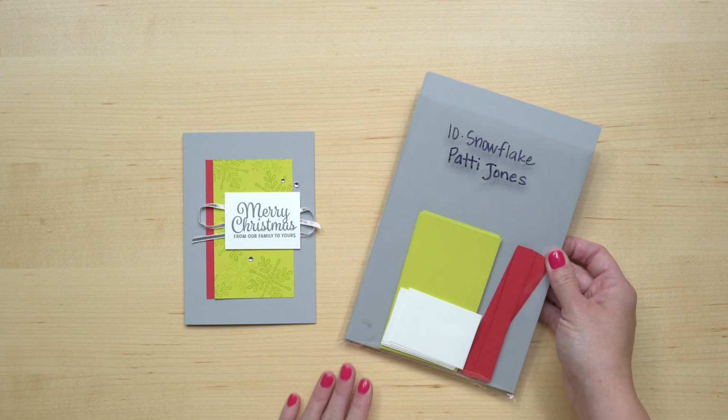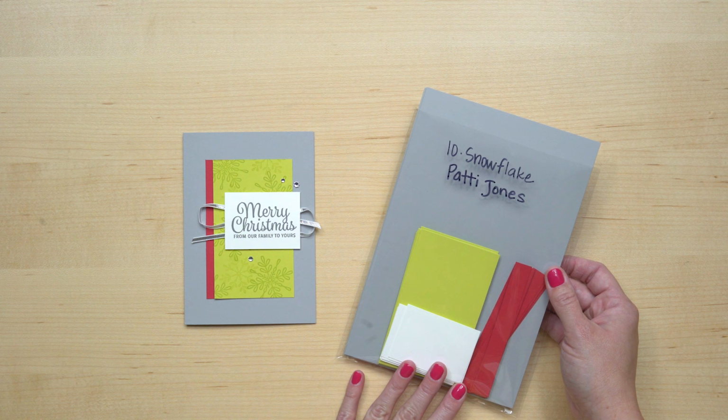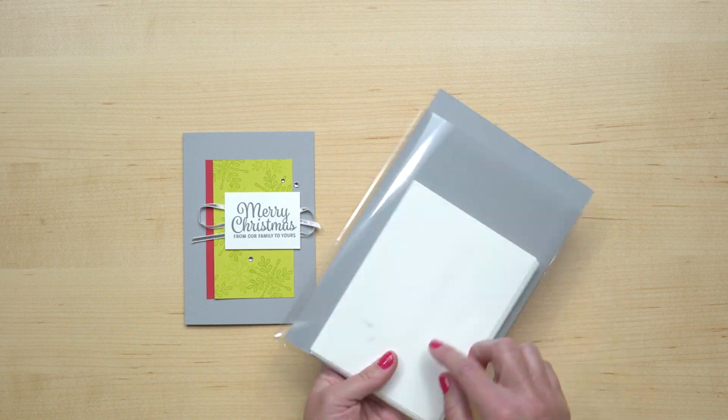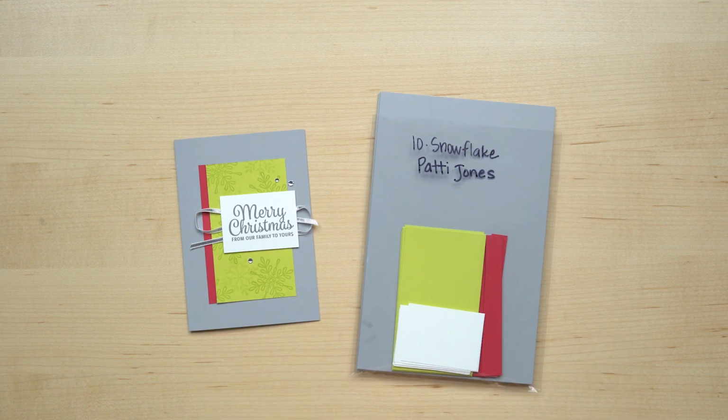When my customers arrive at the class, they receive a packet, looks something like this, and it has all of the paper supplies they're going to need to make their 10 cards. The envelopes are right back here. Then they'll sit down at a station with all of the others who are working on the same card that they are. I've got the stamps, ink, and tools there. I help them get started and show them how to rotate and share supplies. For instance, I'll say, you do all the punching while she's stamping and you can be folding all your cards. That way I don't have to have duplicate supplies.